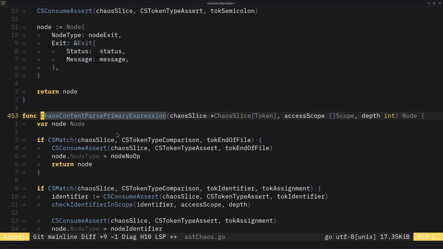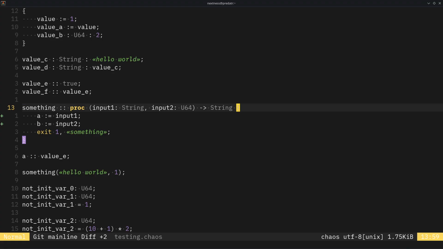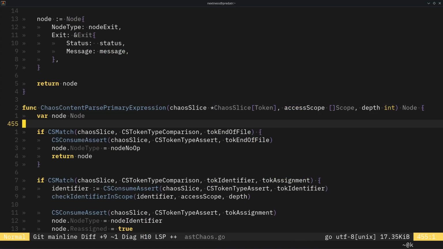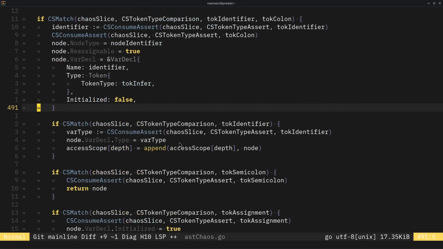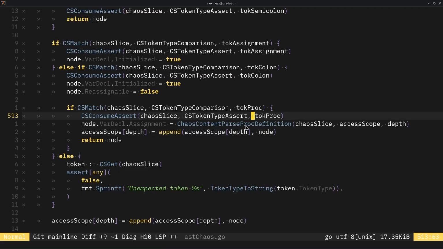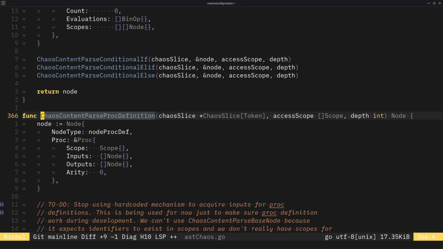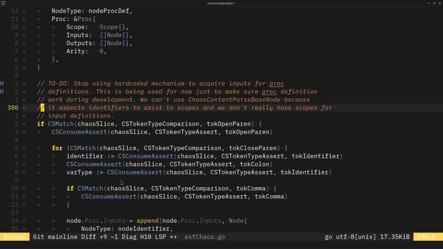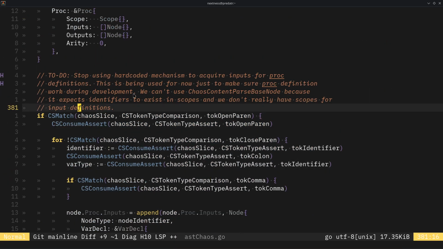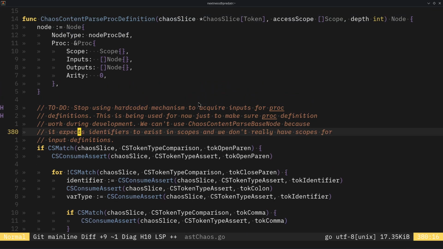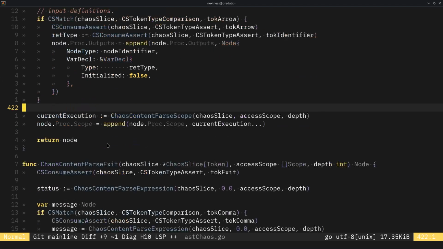so here is a primary expression. If you look into it right now, this is basically assignment. We are assigning this function to a variable called something, and if we go into, if I'm not mistaken, the proc definition here, you see that we are not only passing the scopes that it currently has access to, but also the depth of that scope. So if we go in here, you can see that we are parsing that scope. So here's what we are eventually going to do today, but let's go back to scopes right now.